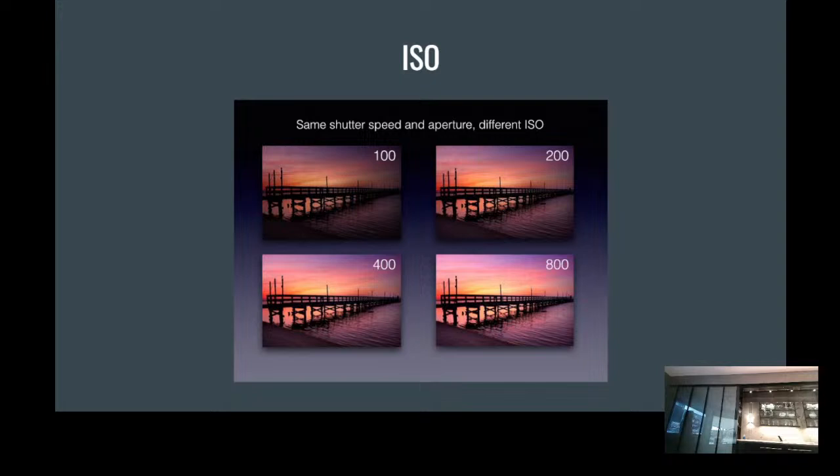By doing that, now I can dictate on the fly what I want my sensor to be. So back before, you bought a pack of Ilford 100 film, you loaded it into your camera, and you were shooting with 100 ISO the whole time. All you had the choice of doing was shutter and aperture. Now, the camera has every single one of these built into it, and you can customize and play with it as much as you want. ISO is the third part of this whole triangle, which brings it all back together.